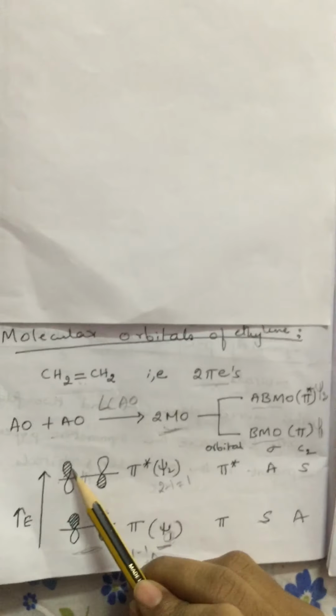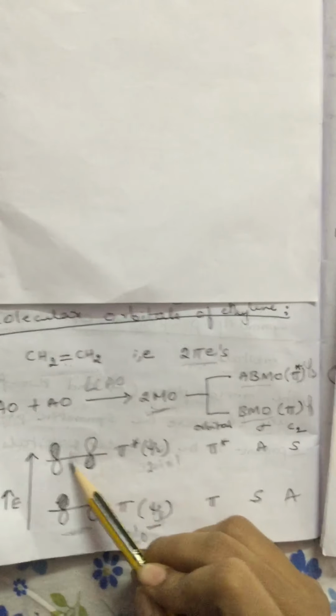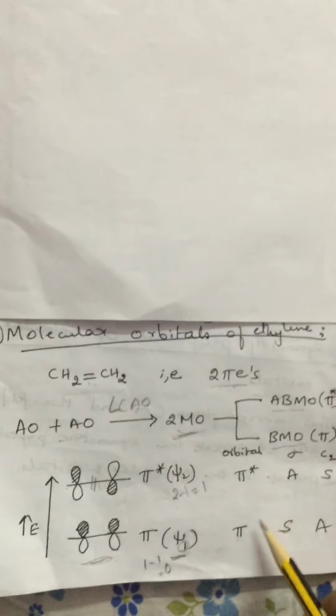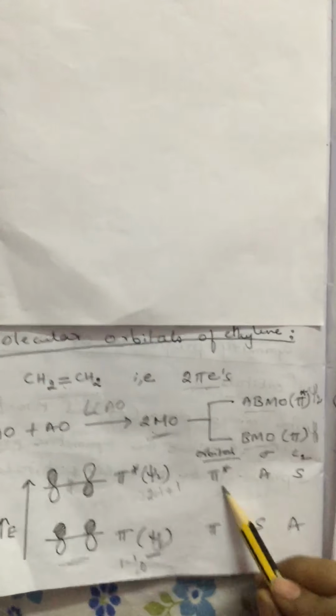Likewise this is psi2. Psi2, 2 minus 1 is equal to 1. So you have to draw the pi molecular orbital in such a way that one node is present. Here one node is present, right? Opposite arrangement, one node will be present here. Now just look, orbitals I have given, this is pi and pi star orbital.